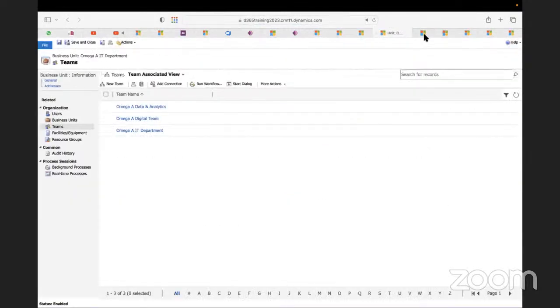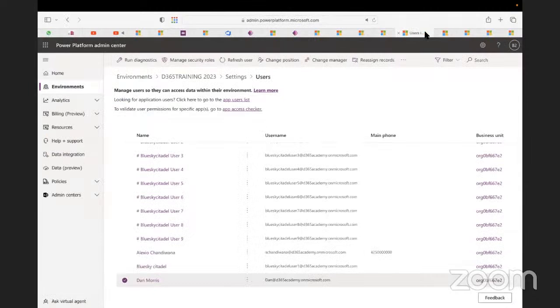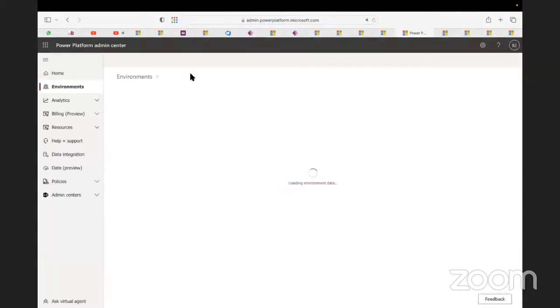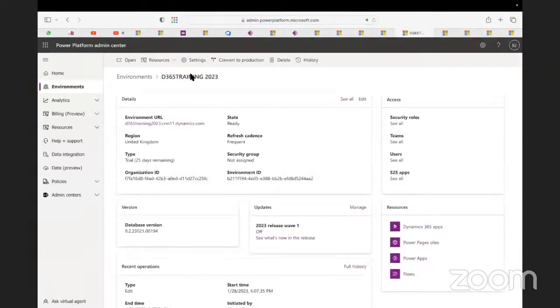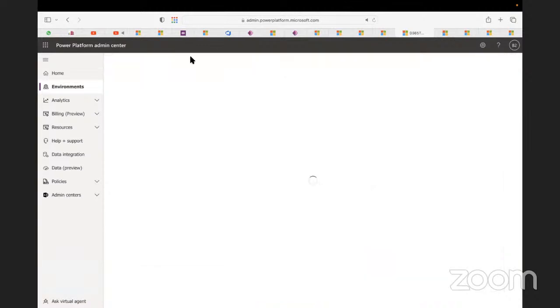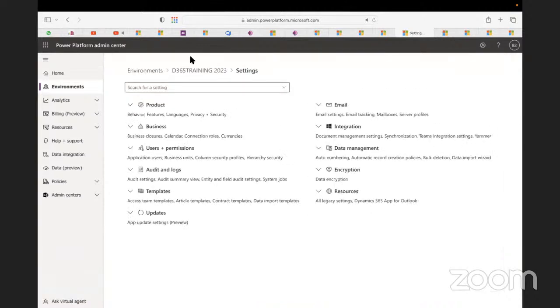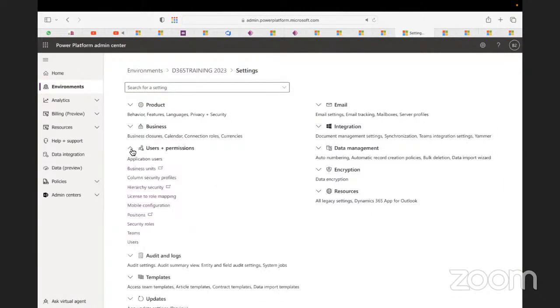Number 4 was to have at least 1 team member in the teams. We'll then create a security role, add permissions to create, read, write routing rule sets, add permissions to create, read, write, delete an option set, and assign the security role to the users or a team. So yeah, take it away.